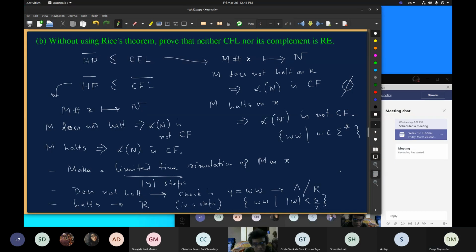Why is this context free? It should be context free. Finite language. Is it? Yeah, since S is fixed, it's a finite language. So finite, it's context free as well. It's regular as well. Okay. So that's the idea.